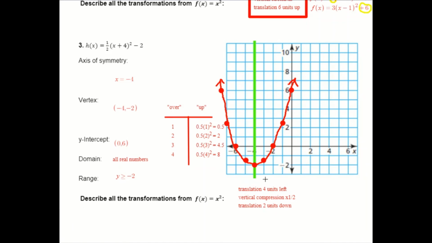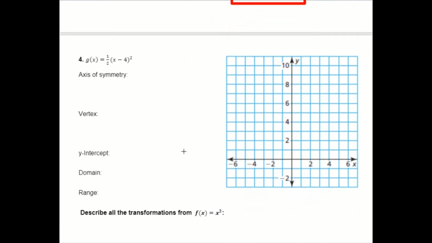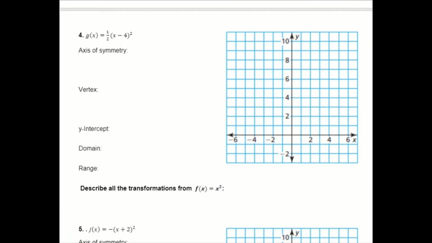So we're going to do 2 more, and then we're going to be done for today. This next one, I just wanted to show you a couple where you may not see one of the parameters. Notice on this one, you don't see the plus k. So we've got our a value, our h is +4, our k is kind of missing. And what that means is that it equals 0.